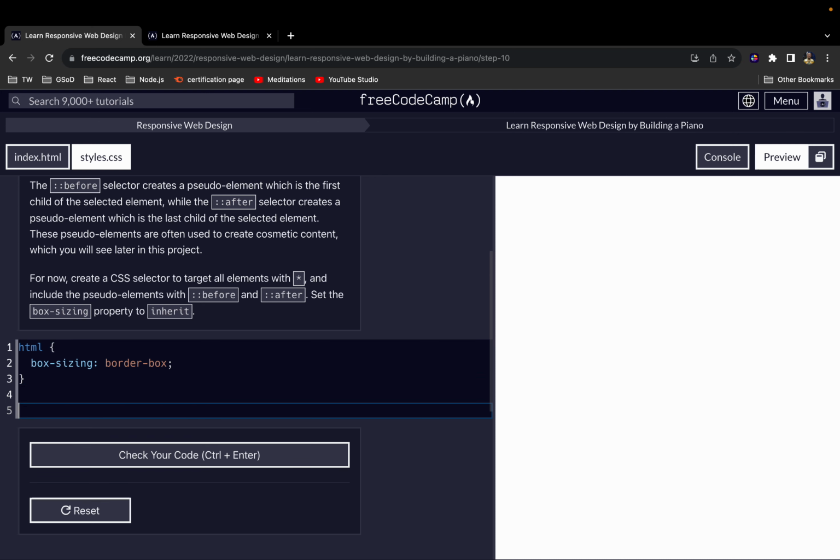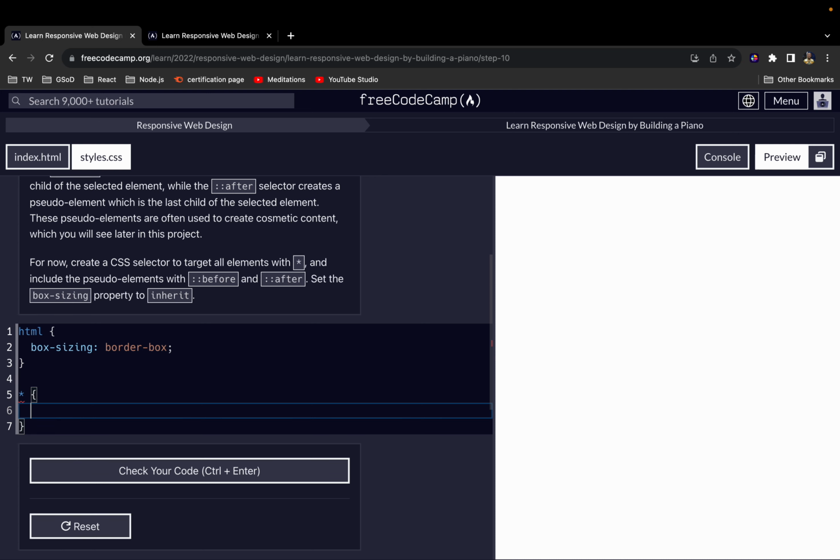So for us to target all elements, we would use what we call the star selector, like so, and then we are going to give it a box sizing property with a value of inherit. Then we also want to include a pseudo element with before and after.